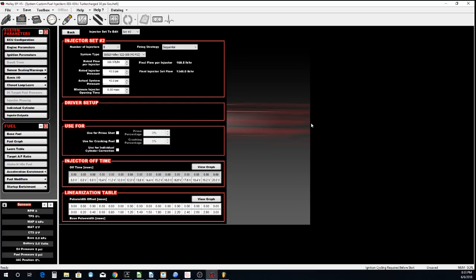Got it. Okay. So there's my answer for the Octane on Demand guys that want to run 2 tanks, 2 fuel supplies, 2 sets of injectors, roll into the throttle, transition or control however they like. At least that's what it looks like from everything I'm reading here. That was my understanding. May tell us otherwise, but that's what I'm seeing right now. Sweet. I like it. Well, good stuff.